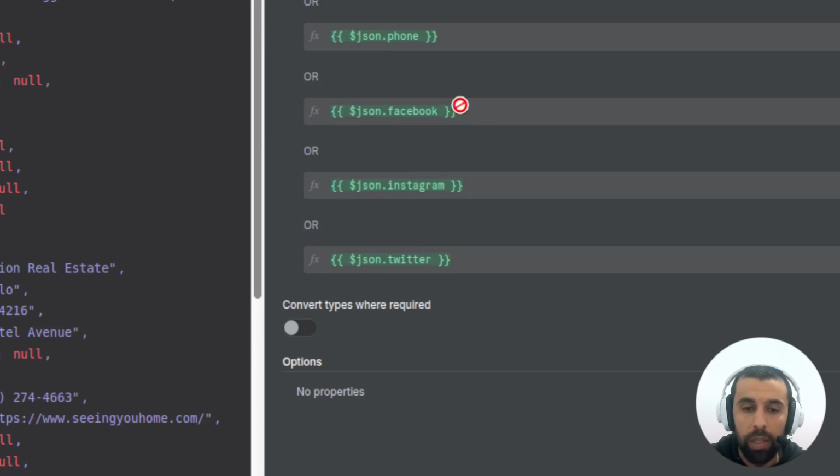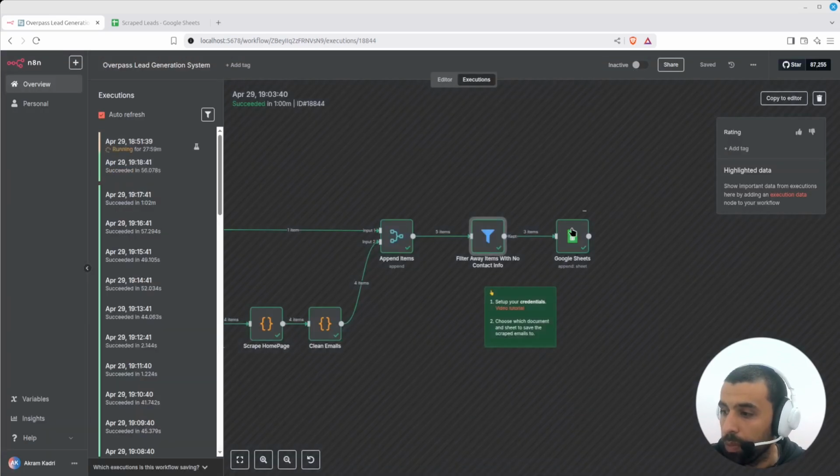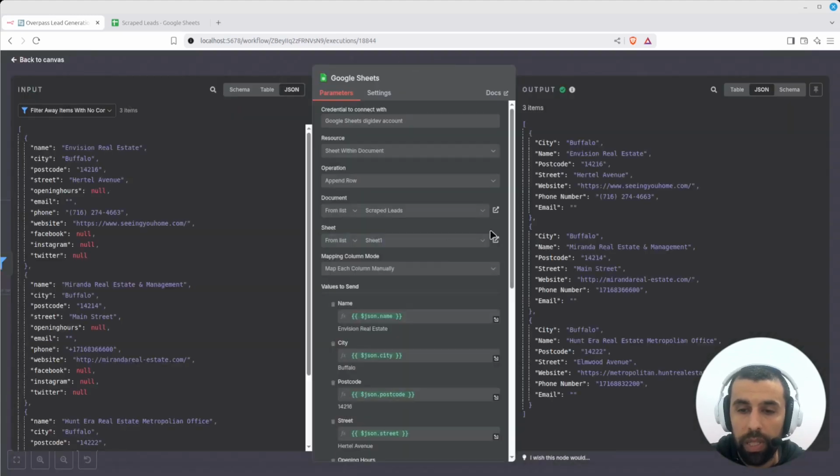So you can change this to whatever fits you. And maybe you don't really care about them having contact information like this. Maybe it's enough that they have an address and a name. In that case, you can just remove this whole filter node. And then at the final step here, the data is going to be saved to the Google Sheet account.